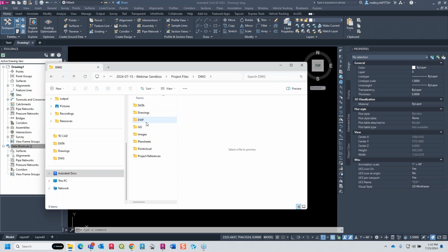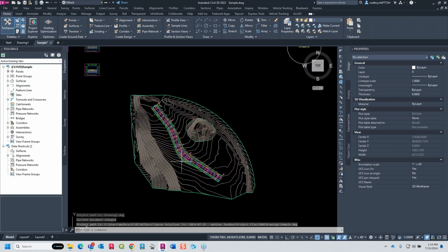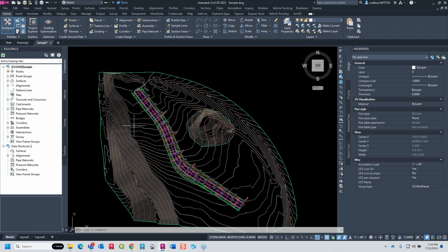So I'll go to this drawing, and I'll open the sample drawing. And this is just a sample drawing of a civil job. I put everything in one file just for this demonstration. But if you had separate files with alignments and surfaces, we're going to create data shortcuts. So to do that, everything is the same traditional workflow, but like Jordan said, we're working on a cloud server instead of an internal server, and this is for enhancing collaboration with project partners.